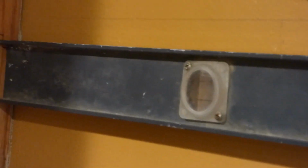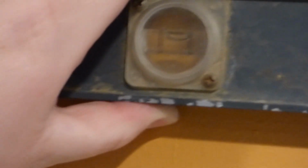Now I also ran this line down because we have this straight line up here, which I took the level. I came from over in the corner, found my marks, and then brought it across after making sure the level was level. Okay, drew a line across, so I got a straight line there. That's actually going to be the top lip of the frame that we got built here.